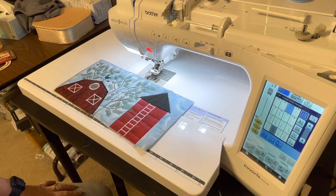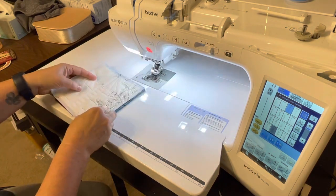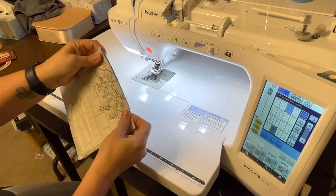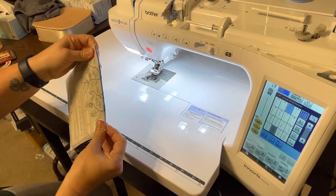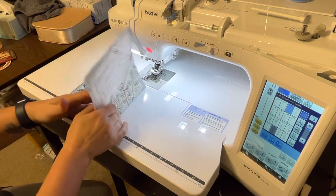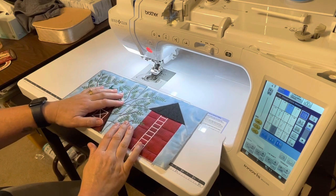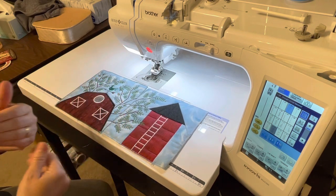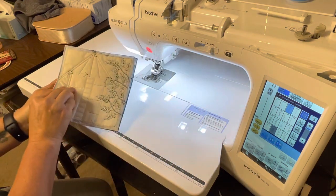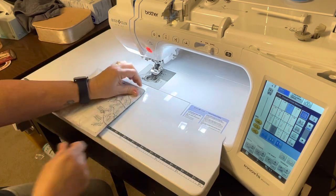So right now I'm going to face these together and line them up as best as I can. It's really important on this tree that you do as accurate a seam allowance as possible. And if after you open it, you don't like the lining of your branches, you can always take it out and line it back up. That's why I'm going to choose to do these two first. That way it's not that big of a deal if I'm not satisfied and I can line it back up again.